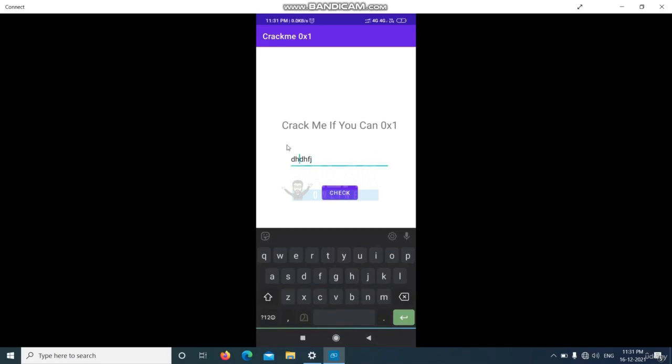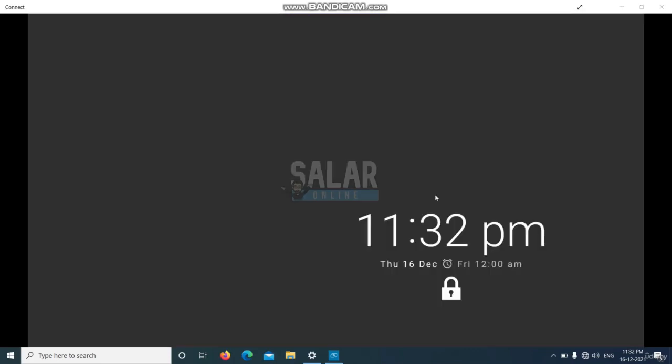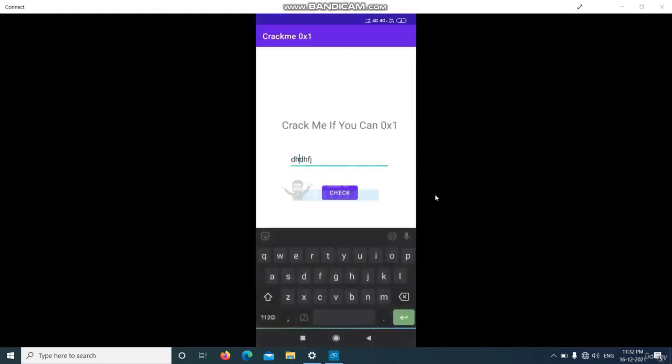What I mean by validation is the part in which this input is being compared with the hard-coded or runtime-generated value. We don't know which one it is in this application. I guess if the value is a hard-coded string, we'll be lucky. If it's not, we can try to decompile the source code and analyze from there. So let's try our luck, and we can just use GDA to find out all the strings.